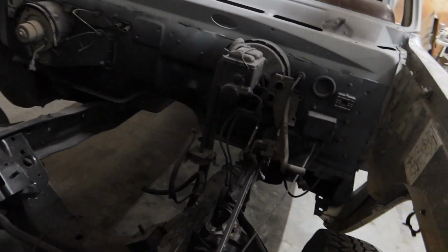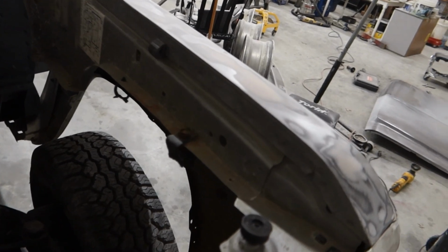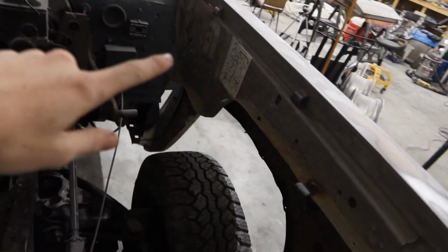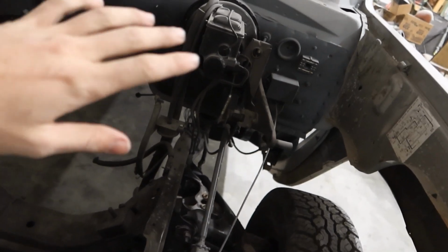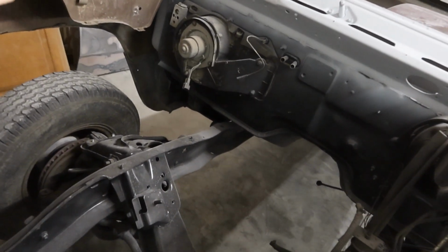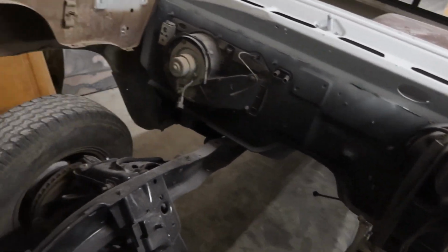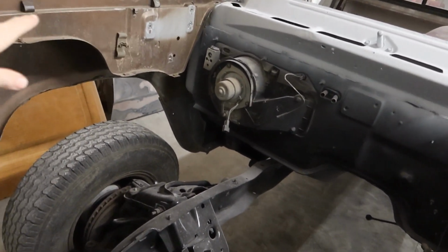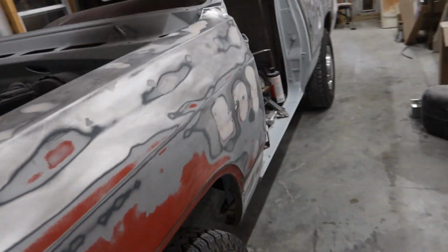There's still a lot of small stuff. You guys know I want to go with the satin black engine bay, so I'm gonna need to scuff all of the inside of this fender. It's not primered yet, obviously, and we're gonna end up having to retape a lot of this stuff off and respray some of this satin black on here. Like that needs resprayed. We'll have to sand that and spray it too. So lots of work, but it's coming along, and I'm happy about it.